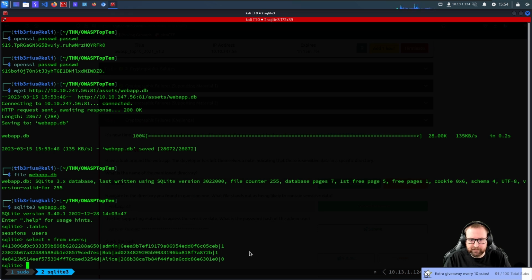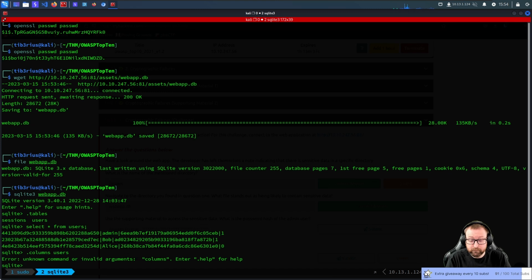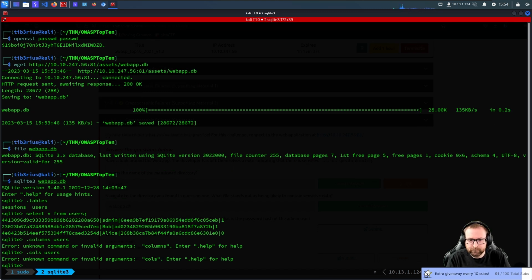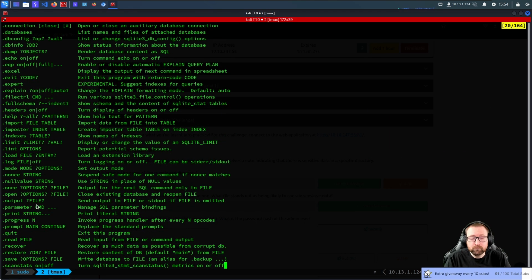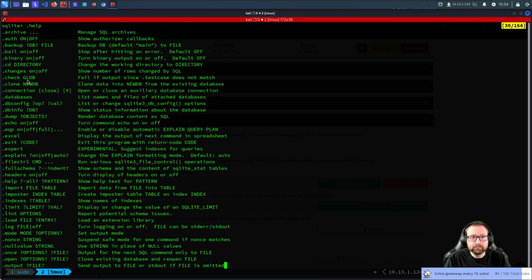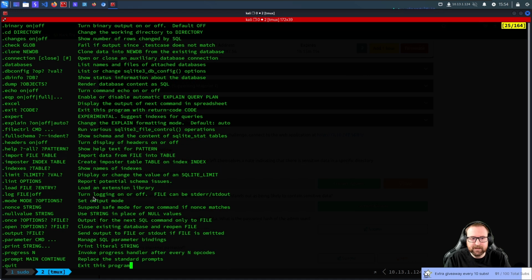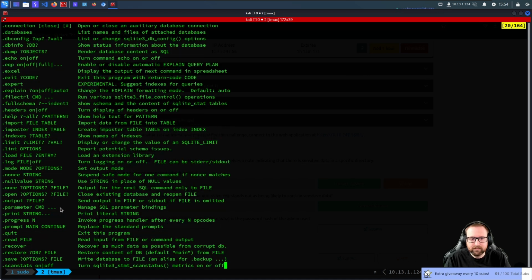Okay, and we have a couple of things here. Is it like .columns? .help. How do I describe? I'm terrible at actually using SQLite.